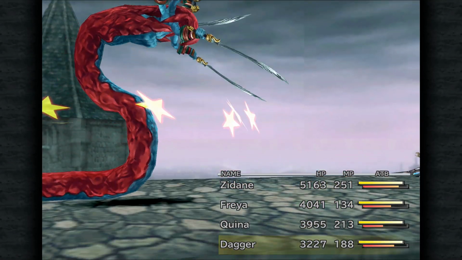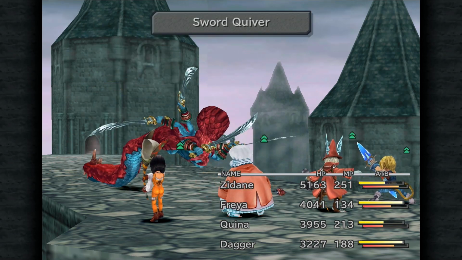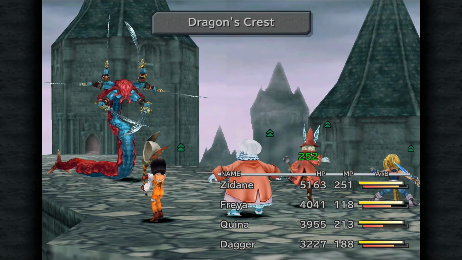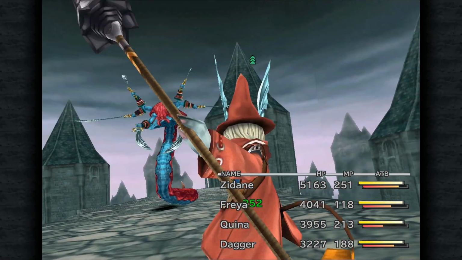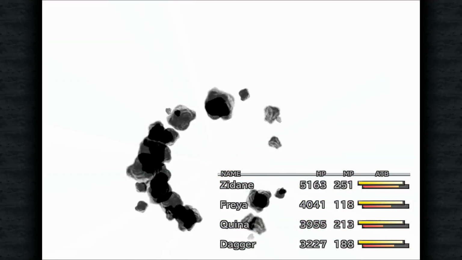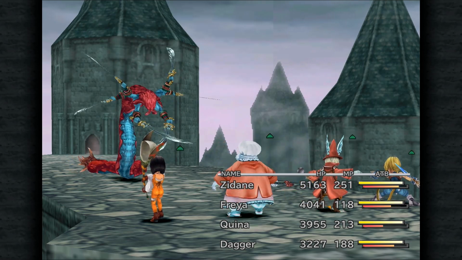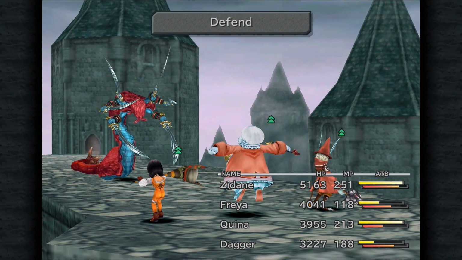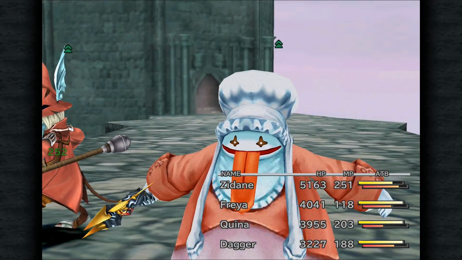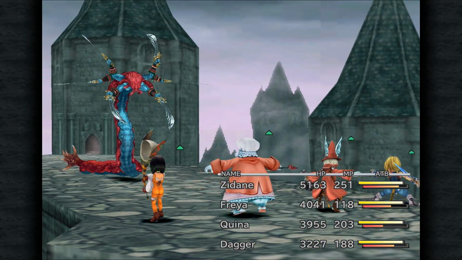Now that I've stolen all the items, we can go ahead and defeat this boss. And once again, Freya and Quina should take care of things, no problem. You don't have to use Freya or Quina, by the way. You can have Amarant with his No Mercy ability, Vivi with his black magics. Both very, very powerful. But these just happen to be the characters that I have developed, which is why I'm using them.